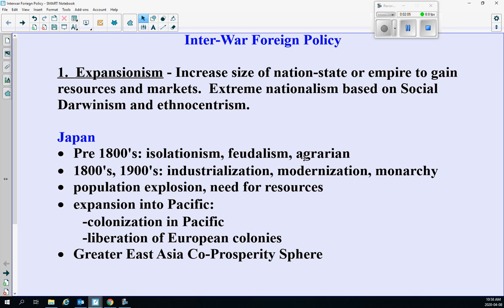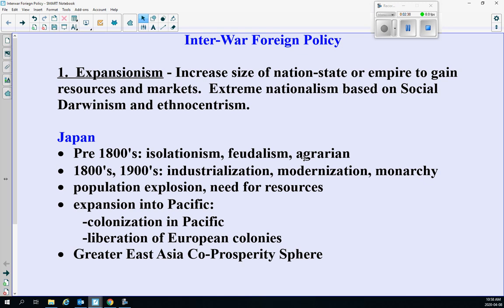Social Darwinism is a scientific movement from the late 1800s by which you classify races on a hierarchy according to what you think is science. And of course, the idea is ludicrous, but what you think is science would tell you that maybe your race is superior to other races, and it's your duty, your call of nature, to conquer and dominate these other races. Those would be your motives for expansionism, among other things.